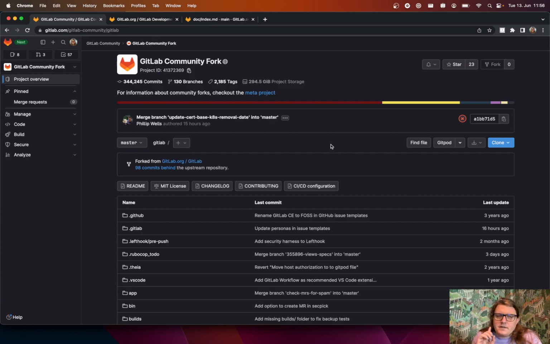Anyway, why you might want to use Gitpod, and what is Gitpod? So, talk a bit about what it is first. Gitpod is a different company to GitLab. What Gitpod does is you can create a virtual machine, and in this virtual machine it only runs the bare minimum it needs to for this to work.